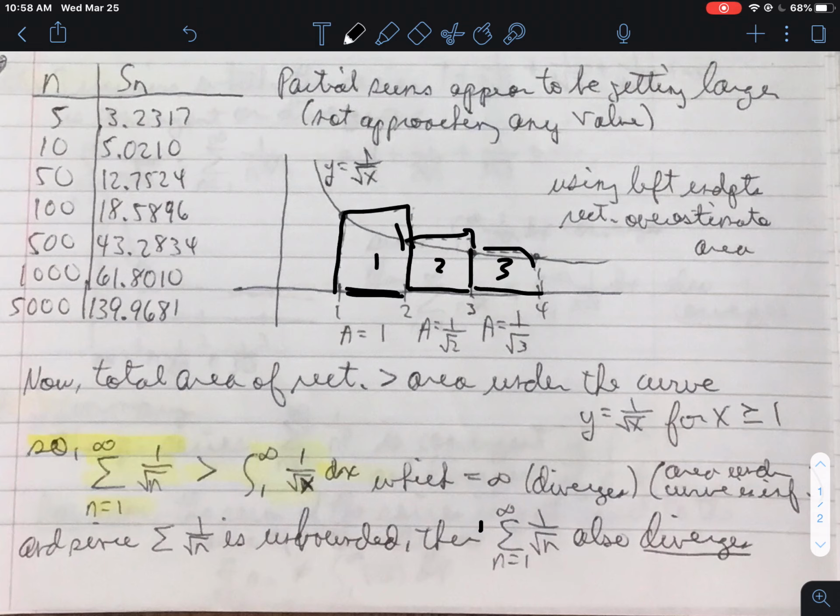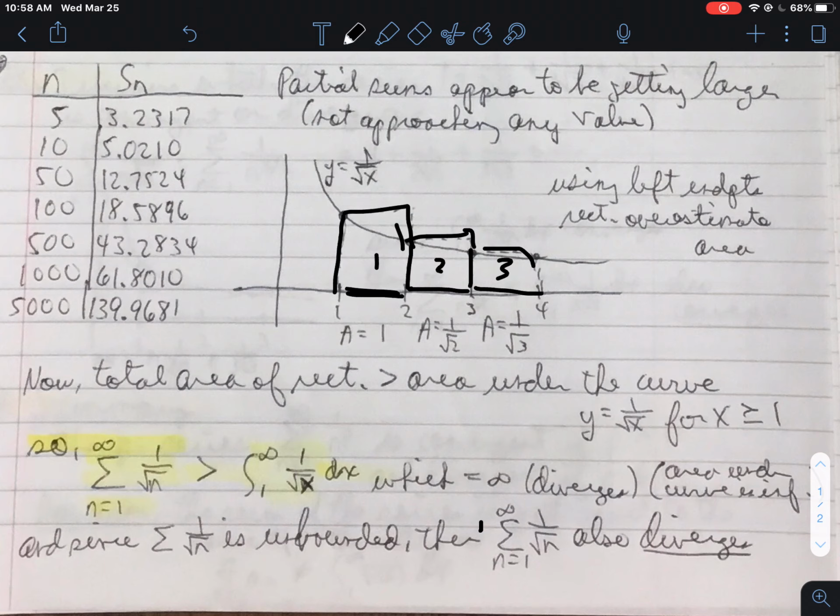And then vice versa. If I can show that the sum of my series is larger than that of a divergent integral, then I'll be able to make the observation that our series has to diverge. So in other words, I have to either have a series that is smaller than a convergent integral to say it's convergent, or it has to be larger than a divergent integral to say that it's divergent.